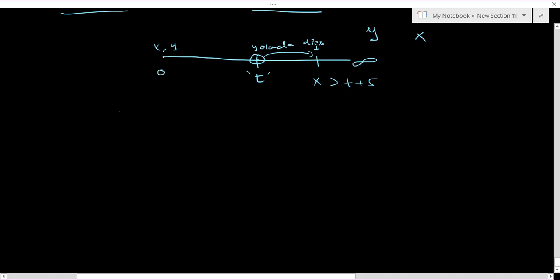Cool. Okay. So what is this probability? So this probability is equal to going from 0 to infinity, right? We are trying to model the critical event, that is the death of Yolanda. So I want Yolanda to die at a certain arbitrary time t, right? And I want Xanthia's death to be more than 5 years after that.